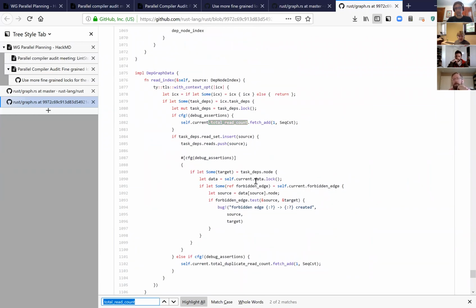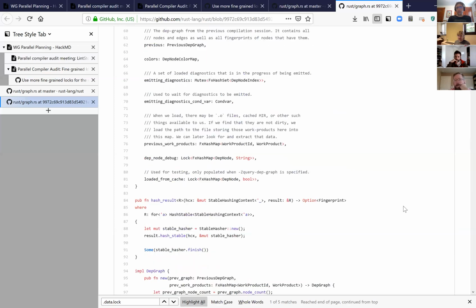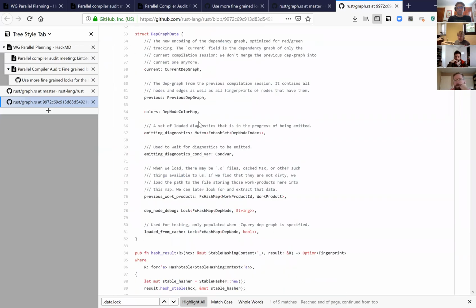That sounds correct. The other concern that I had is that the code previously had one lock, but now it has two, and in current depth graph the fields are private, but this is a pretty large module. I'm not crazy about this in general. Current depth graph, for example, is not a really coherent abstraction. You can kind of see right here. Right. We should not be in non-current depth graph code reaching into its locks and touching them. I think the real boundary is the depth graph. Whether that's okay is a question, but this is the real structure.